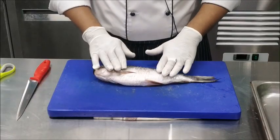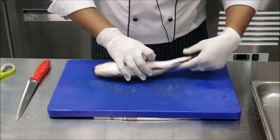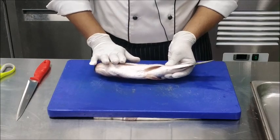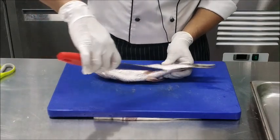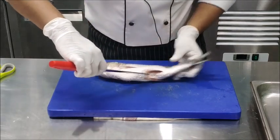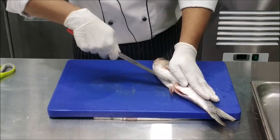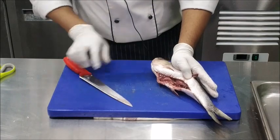Gutting a fish. To gut a fish, look at the fish from the stomach side. You will find a small hole somewhere in the stomach side. This is a fish called Rehu — it is a small hole over here. Taking your knife, slightly pierce it through this place, then pass the knife slitting the stomach as it goes forward till the head of the fish.